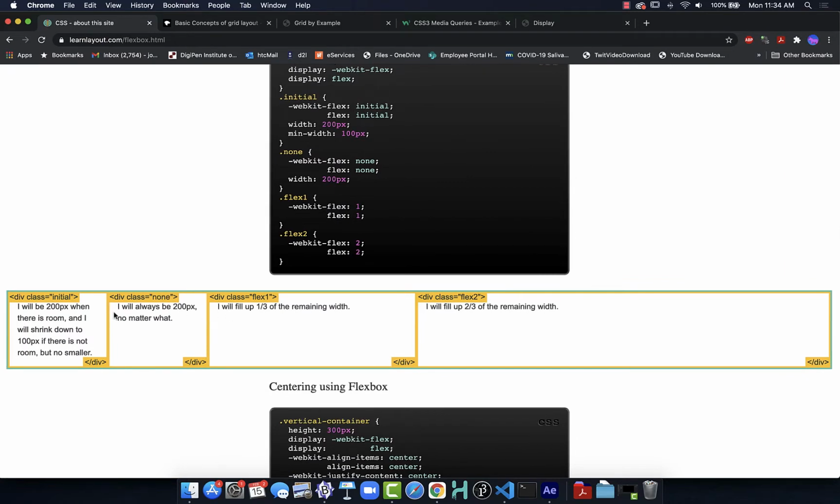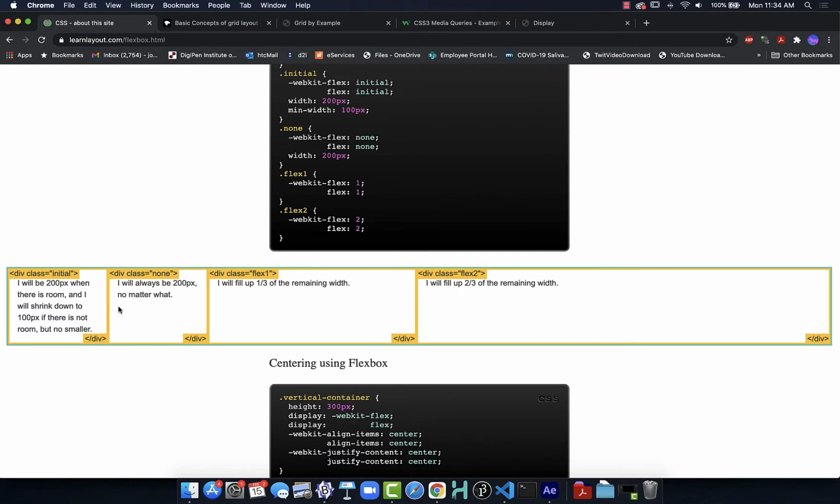We can set those columns of those elements up, and it works pretty good for arranging elements within a parent container. So flex is how we can control or arrange elements within that parent container. So it's like, just how do I want those pieces to move themselves around on screen? But what's better than flex is going to be grid.